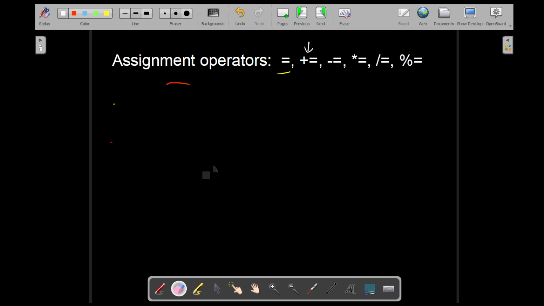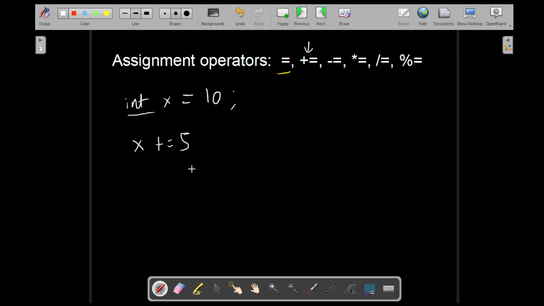Let's begin by saying we have int x is equals to 10. Okay, cool. This is the first line of code. What happens if I say, now we have already defined x, no need to define it once again, just say x plus equals to 5?